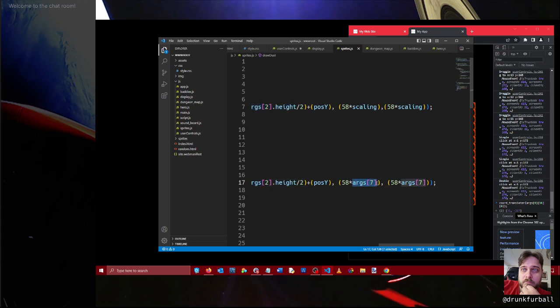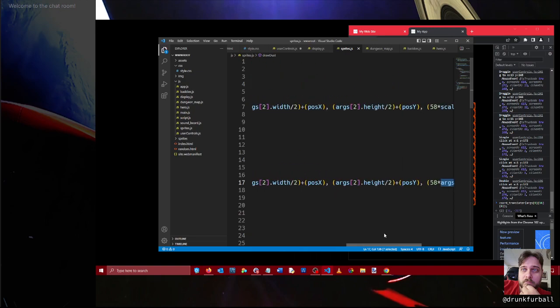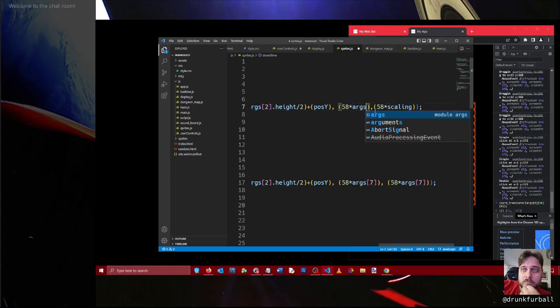Here is our scaling. Did I not change that? I'm pretty sure I changed that. This is not supposed to be scaling anymore. This is supposed to be args 7.